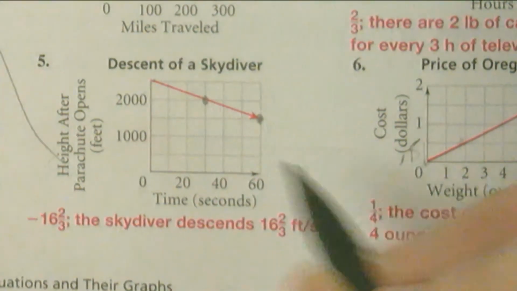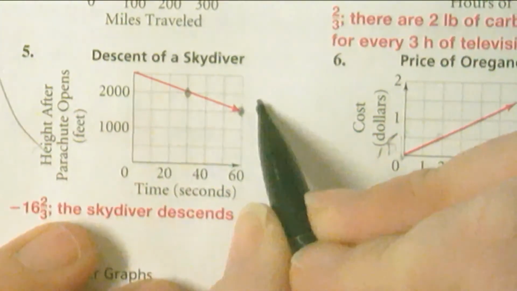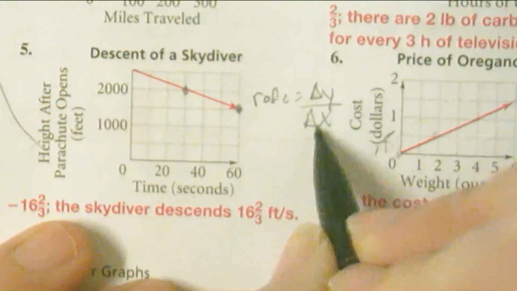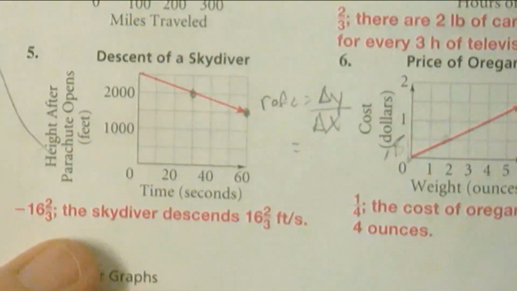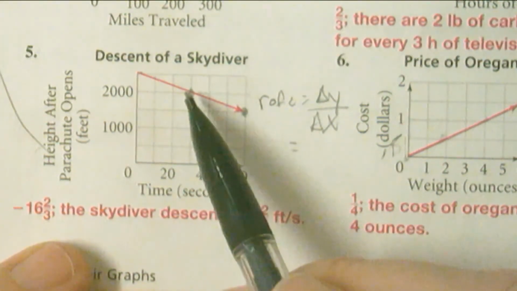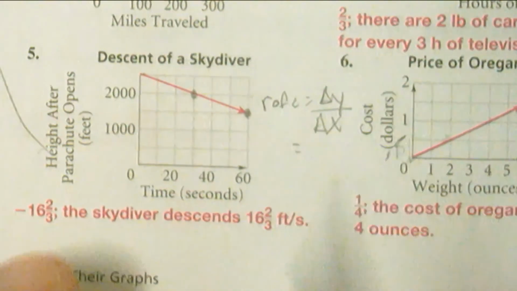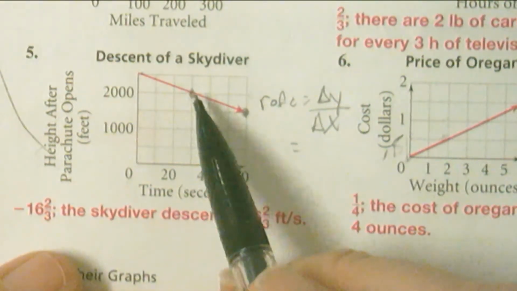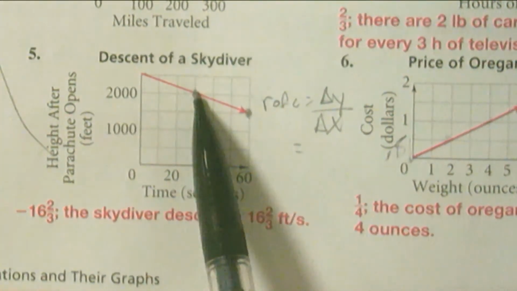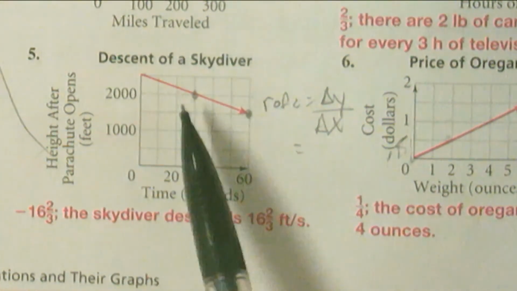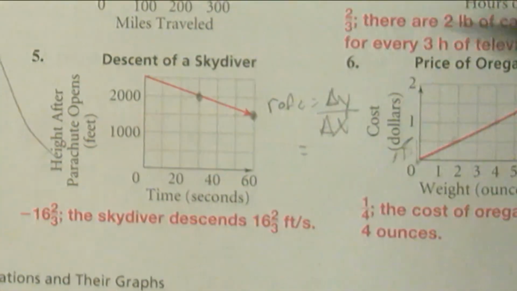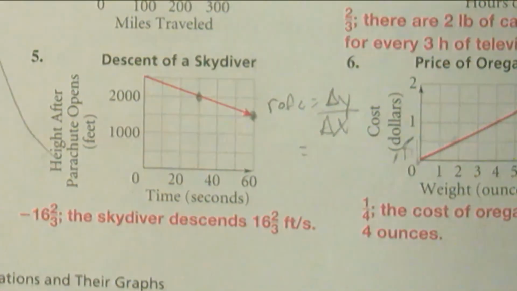So somebody tell me, I'm just going to do this right here on my book. My rate of change is equal to my change in y over my change in x. So someone tell me, whether you start at your bottom point and go up and over to your top, or you start at your top point and go down and over to your bottom, what is my change in my y? Let's say I start at that left point. What's my change in my y? Everyone's eyes are on the board so you understand how to do this. Part of what you do, you have to figure out what you're counting by. So, what is my change in my y?